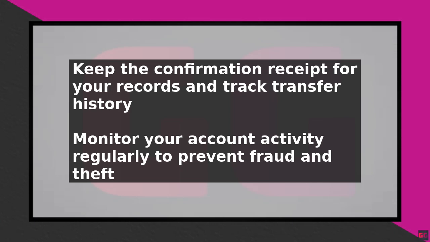It is also a good idea to keep track of your transfer history and to monitor your account activity regularly. By following these steps, you can easily transfer money using Japan Post Bank. Remember to always keep your account information and transfer receipts safe and secure to protect yourself from fraud and identity theft.